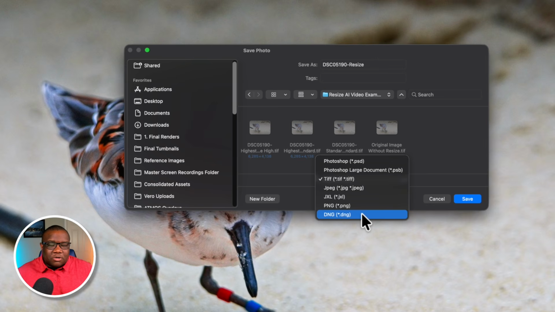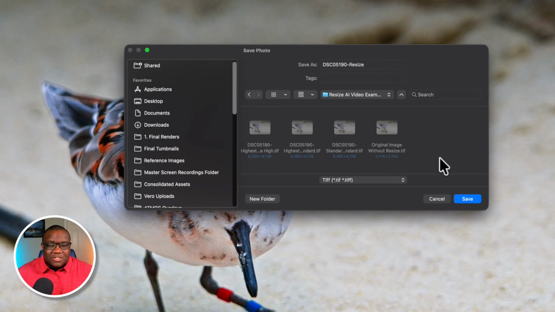But I personally like to do this at the end of my workflow, which is why we're here now at the end of the workflow. This is where I personally like to plug in and do all of my edits, which is why I use the TIFF file. All right. So that's a long way around of saying I recommend the TIFF file.